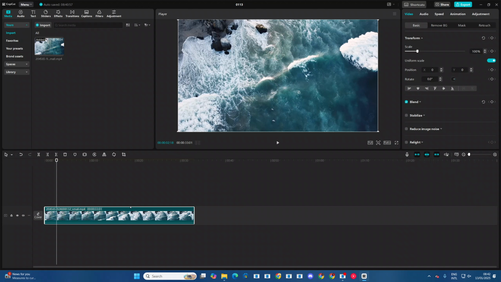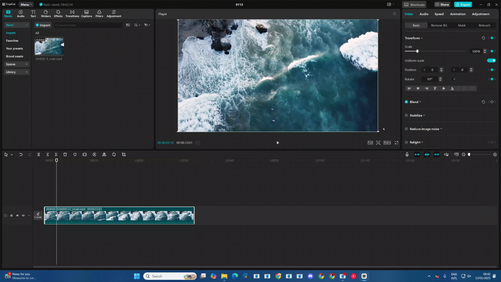You want to ensure that your video has been selected first of all. And once it's been selected, you should see this video option selected. Once you've selected video, you should see under basic, the option transform with this diamond icon next to it. This diamond icon allows you to add a keyframe directly onto your project. So what you want to do is simply click on this icon like that, and then the keyframe has been added, and you can even tell because you see this diamond icon on your project.